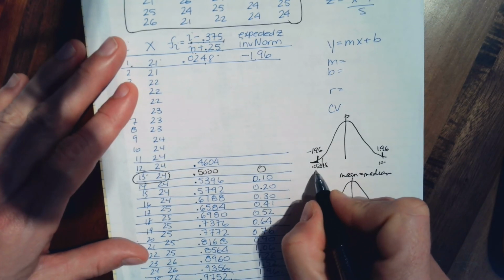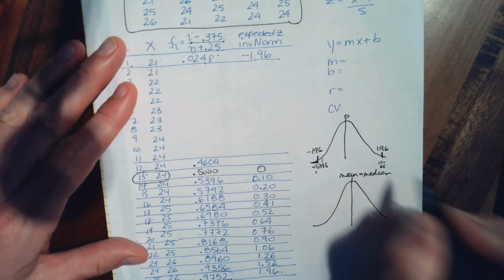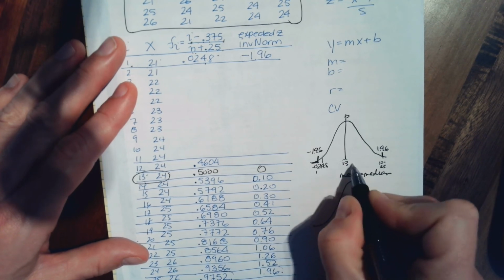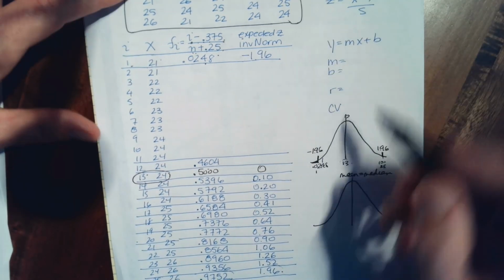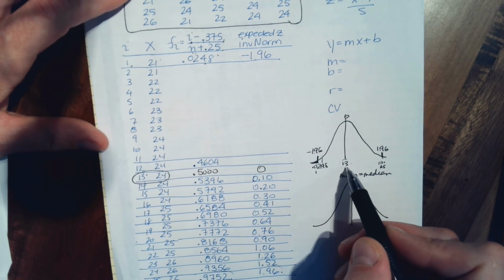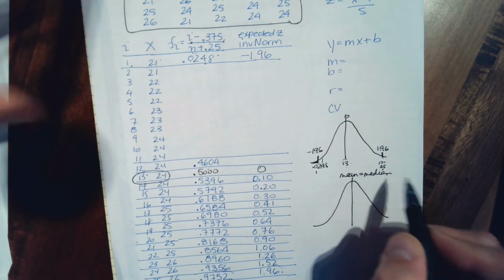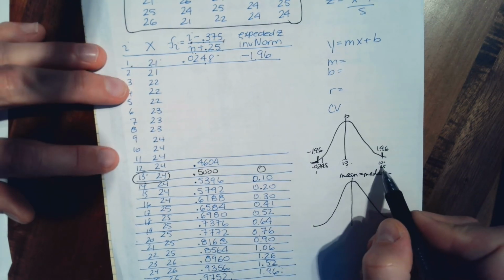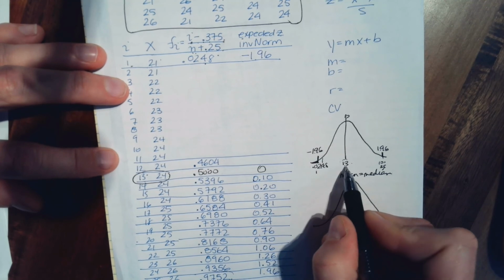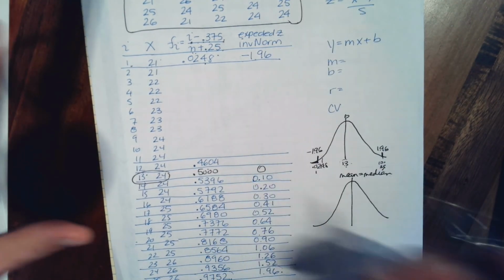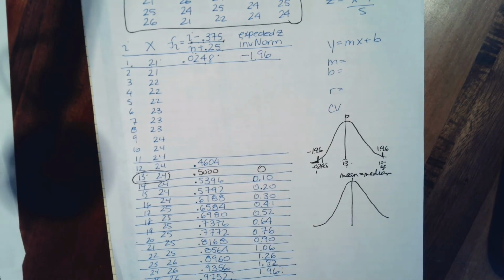So this would be my first data point, and this would be my 25th data point, and then this represents the 13th data point, the one in the middle. Now of course if you had a different sample size, that wouldn't necessarily be position 13, and that wouldn't necessarily be position 25. This would just be whatever your highest value is, and this would be the position of your median. So, alright, now how do we use this for a normal probability plot?